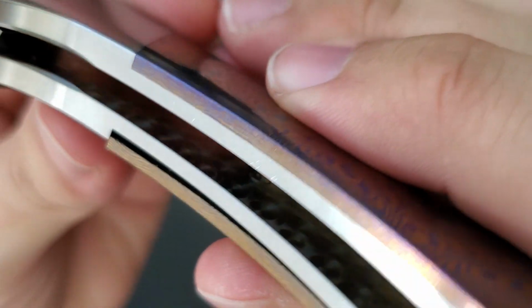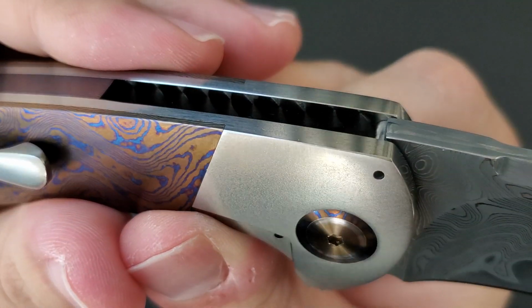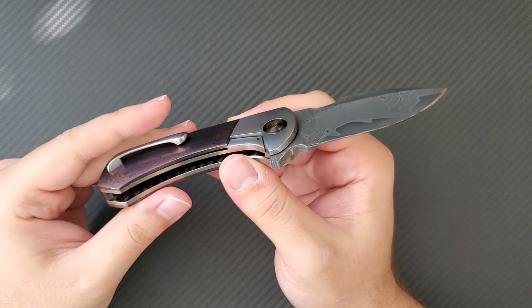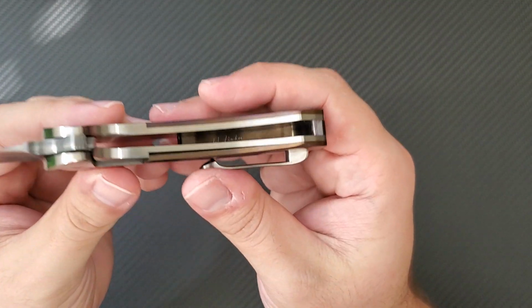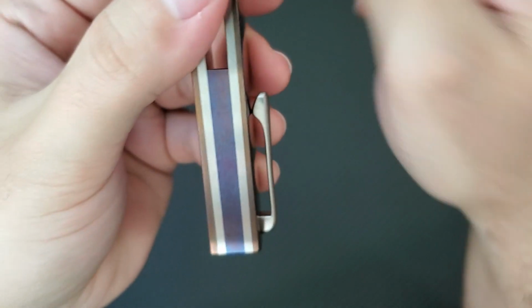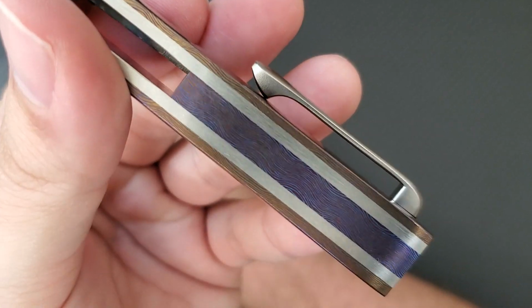That can even be represented by taking a look inside of these liners and seeing that the entire inside is jeweled, machine turned, beautifully done. You can see it poking through on the back here. Very nicely done. Every single molecule of this knife has been touched, polished and cleaned. If you look on the inside of the back spacer, you'll see the initials, the name TJ Fischer, on that half-length Mokutai back spacer. Take a look at how flush that is.